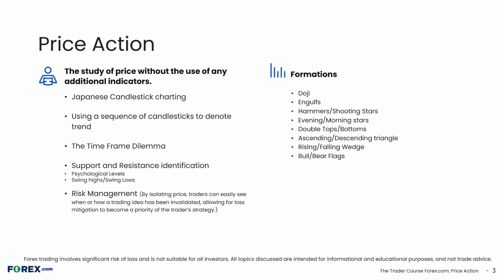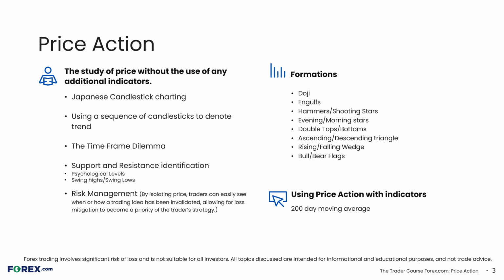Formations are another aspect of price action, as a candlestick or a collection of candlesticks may be delivering a message of some sort. And from that, the trader can generate some type of strategy in order to incorporate that message into their approach. There are numerous possible candlestick formations, but we're going to cover some of the more popular items here, like engulfing formations or hammers, morning stars, and wedges.